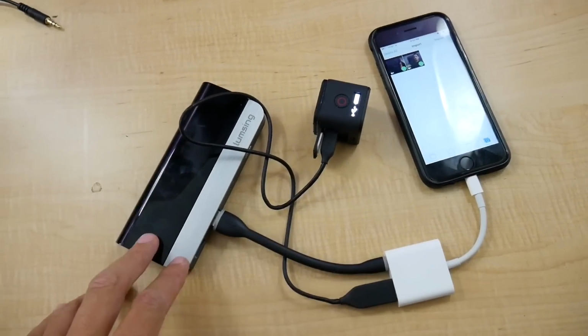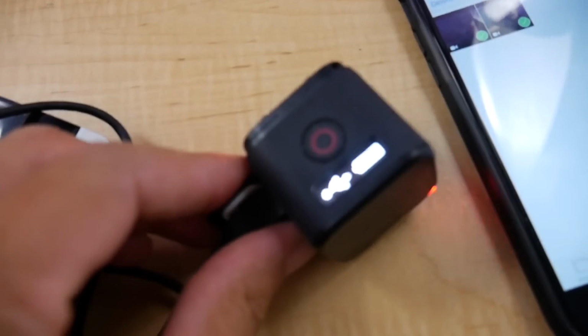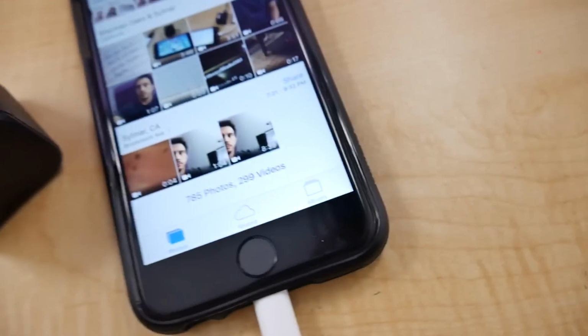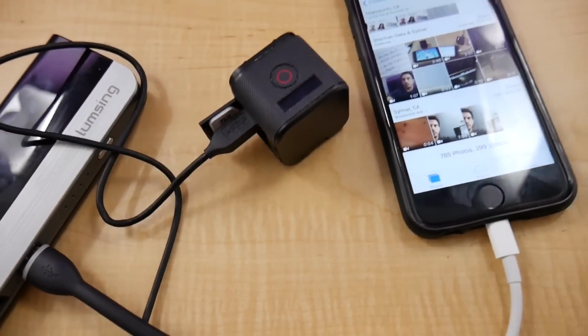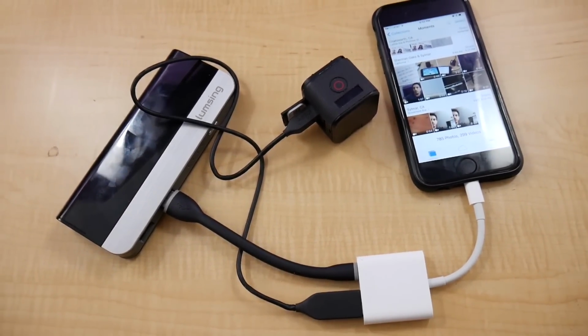So I actually got the USB power bank to work and to power this whole setup. As you can see here, the session was charging and it was holding a charge, but now it's not. Anyways, it works, just infrequently.